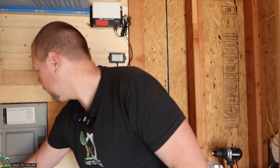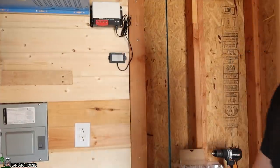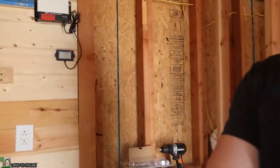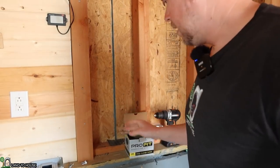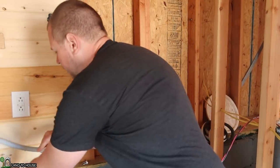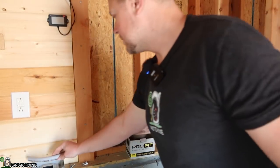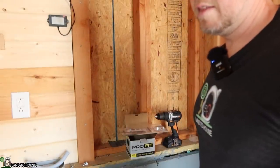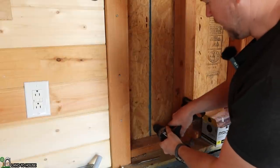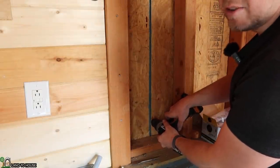And so what I want to do now is put a hole into my wall. I'm thinking I can go just somewhere right in here, and then I need to have a big enough hole that this half inch conduit can go through that. And so let's go ahead and use the bit to get that hole made. First, I'm just going to use a regular drill bit to go through here, and then we'll go on the other side and drill through.